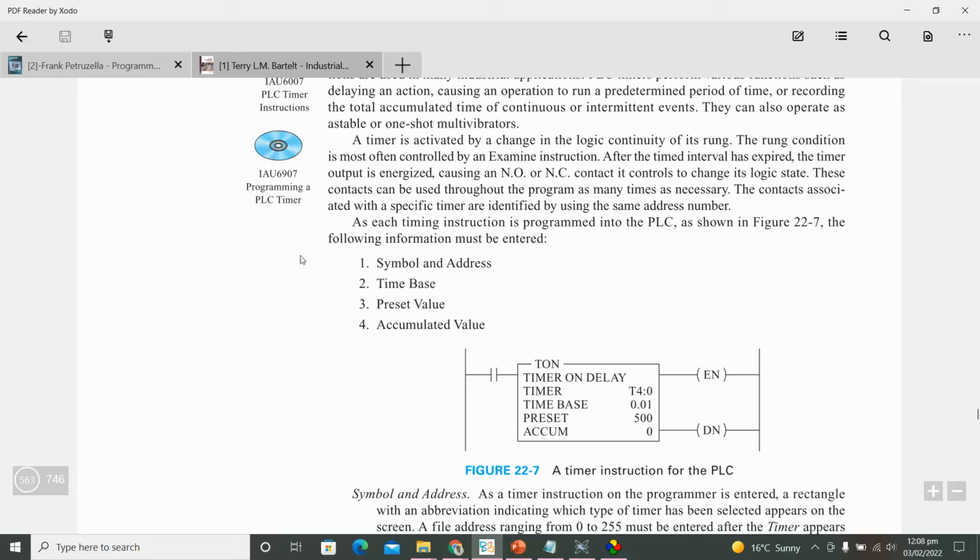The run condition is most often controlled by an examine instruction. तो ये examine off और examine on दो तरह की, या normally open या normally closed जिसको आप कहते हैं. After the time interval has expired, the timer output is energized. The timer output here, EN, ठीक है, energized, causing a normally open or normally closed contact it controls to change its logic state.